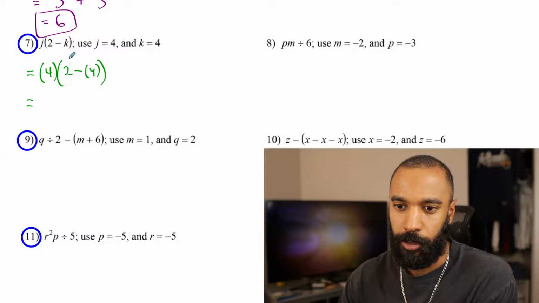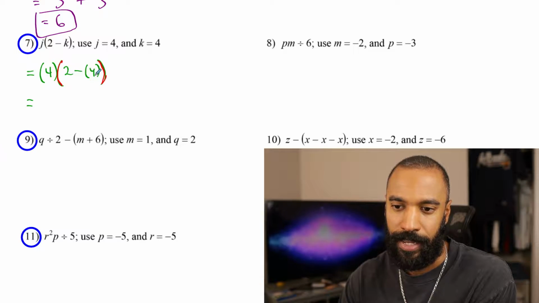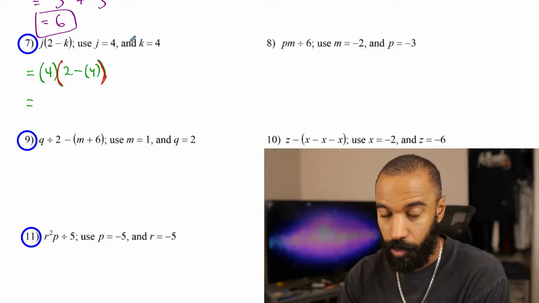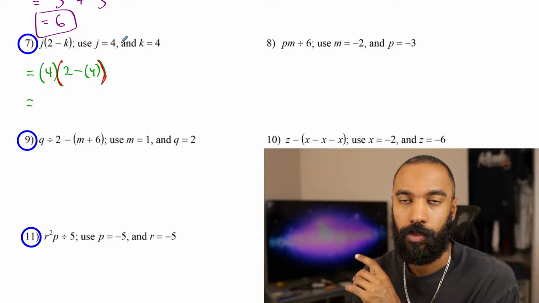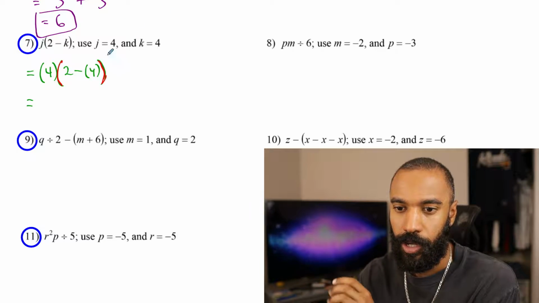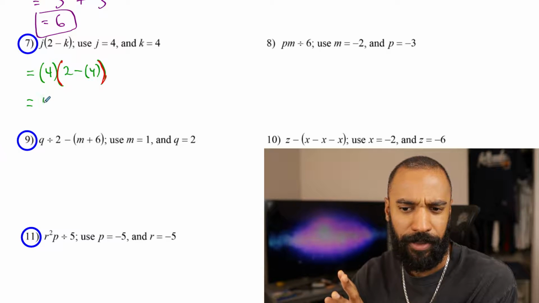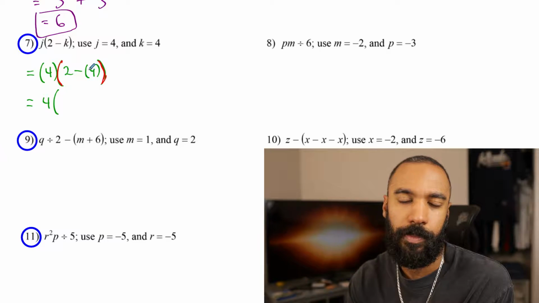I'm going to color code this a little bit differently. I'm going to put red around these. These parentheses, though, go as far and wide as past the -4. So keep in mind, even though parentheses go first, that doesn't mean these parentheses with these ones. That means things within parentheses. So I'm going to keep this 4 here for a moment. I don't think I need the parentheses around it anymore, but I do need this set still. And I got 2 minus 4 inside here.